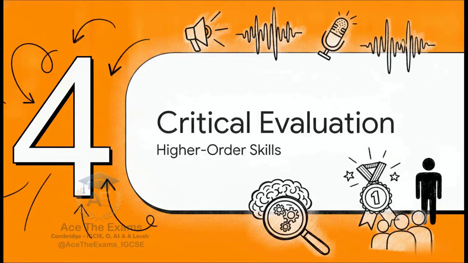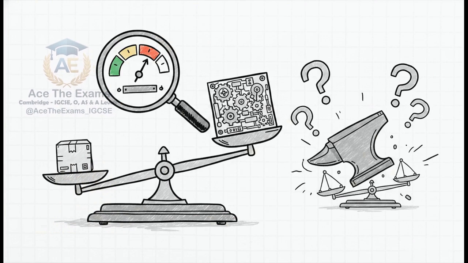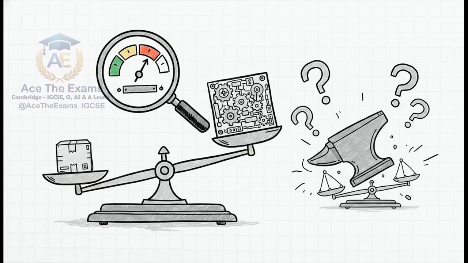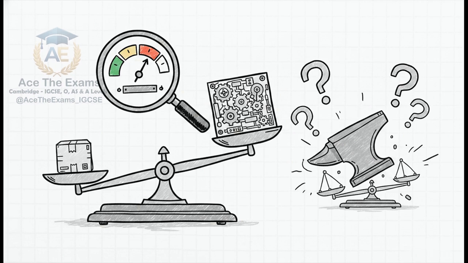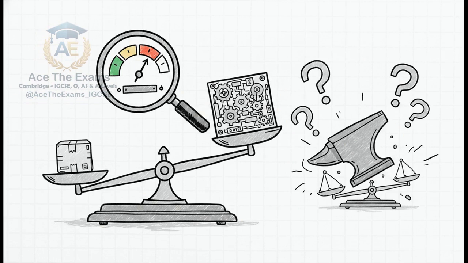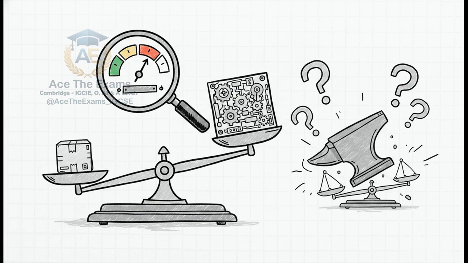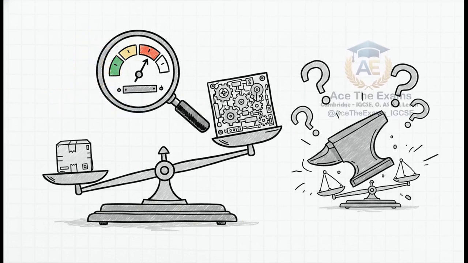Let's shift into Section 4, critical evaluation. This is where we separate the A-stars from the rest. We are now heavily focused on the higher-order assessment objectives that differentiate the truly elite candidates. Problem-solving at this level uses a highly specific deconstruct, solve, evaluate framework. When you see command words like evaluate or discuss, you're actively expected to evaluate alternatives, compare different approaches, and make fully justified recommendations. For example, if an exam question provides a complex data table showing different audio compression formats, you must be able to extract the core trend instantly.